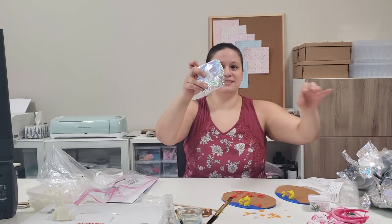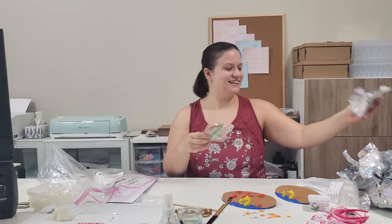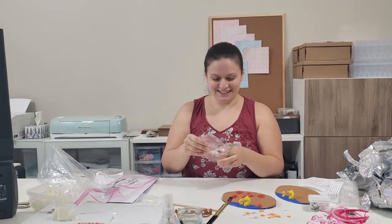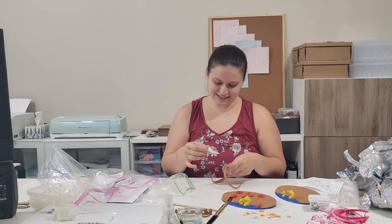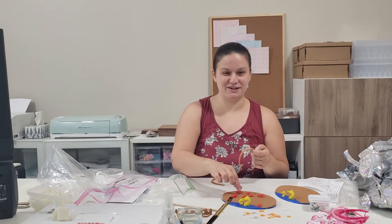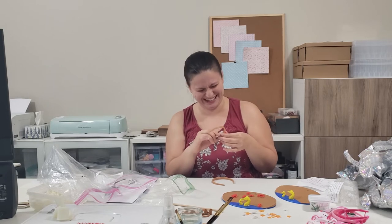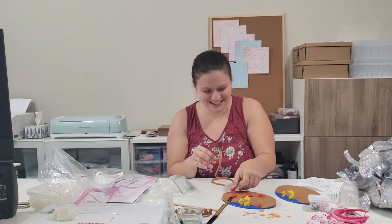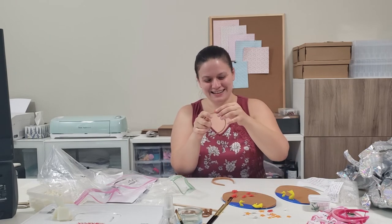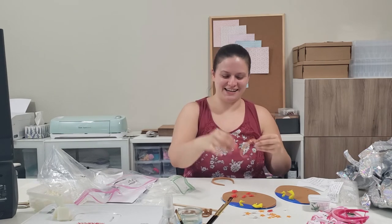Last but not least, number 7. And more head things. These are sand color. Hey, guess what, guys? It says you can super glue seashells to these, but I'm gonna super glue a crab because I love the crabs. Or you can have a seahorse coming out of the hat, but I really love the crabs. The crabs make me so happy. Oh my god, guys, I can have a little crab buddy on her head.